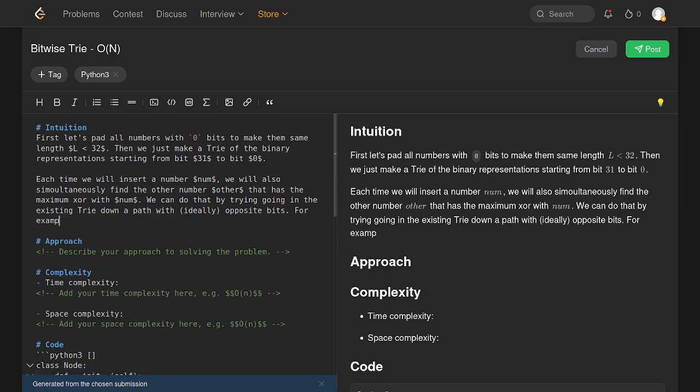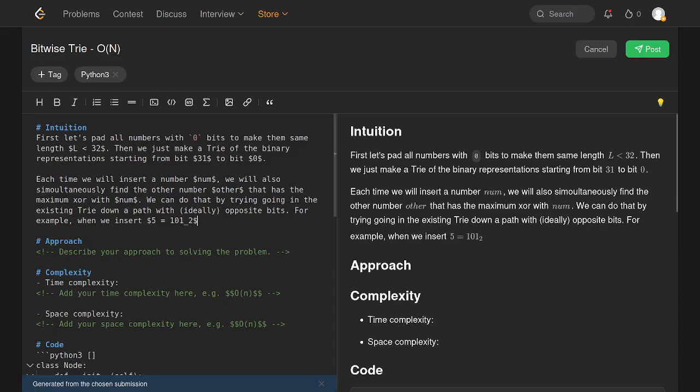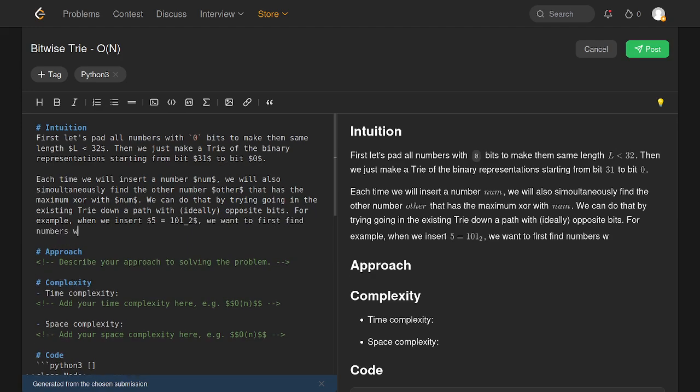For example, when we insert 5, we want to first find numbers starting with 0.